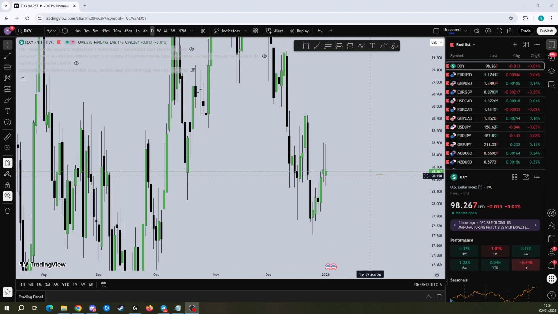Alright, so I'm gonna quickly go over the two trades that I've taken the last few days. I've taken a trade on Euro USD a few days ago, which was a break even, and then I took a trade on GBP USD, which was a loss today. So we'll go over those trades.